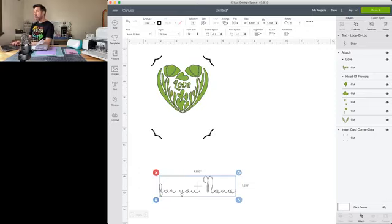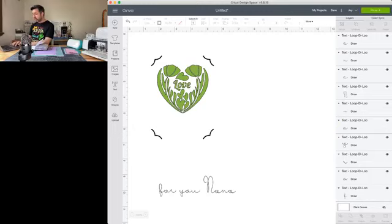You can also then do ungroup to letters if some of them aren't quite spaced how you want, and you can manually move it. So if I go ungroup to letters, I, for example, could move just these 3 letters away, up, down, make them bigger, do whatever I wanted with them. But this one goes together really well. So I'm happy with that.